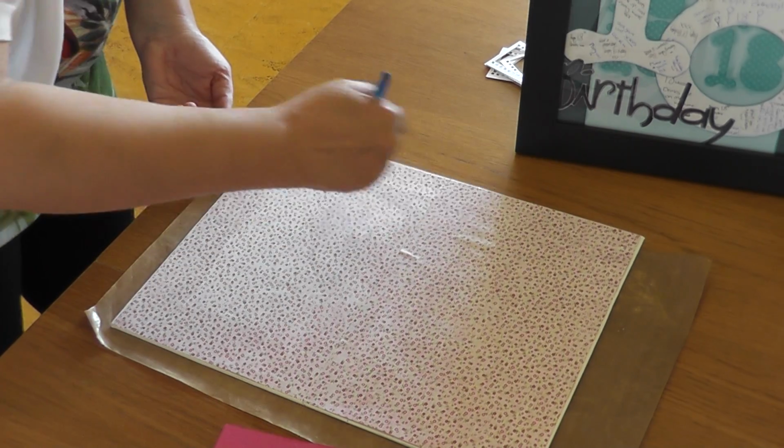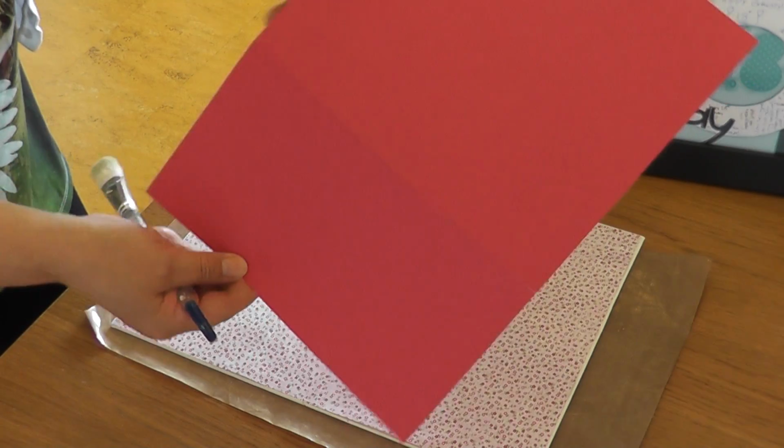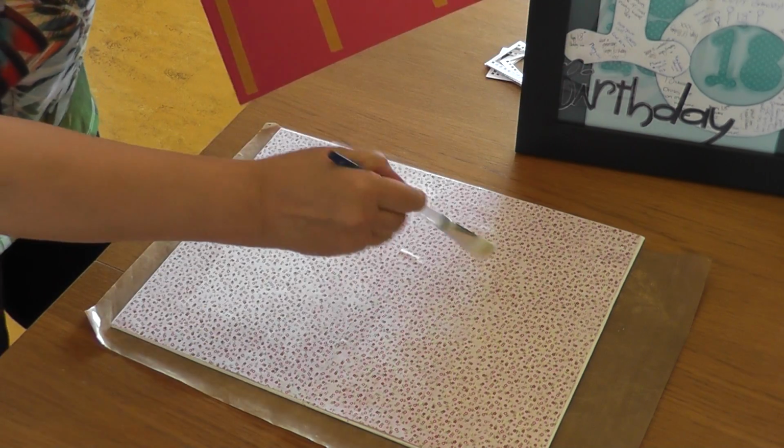Okay. And then what I've done is I've taken a 12 by 12 piece of cardstock. Just make sure I get all that spread down. And I've had to trim it to the size that I needed. As you can see, I've got a fold there, but that doesn't matter. And then again, you want to stick this down onto here.